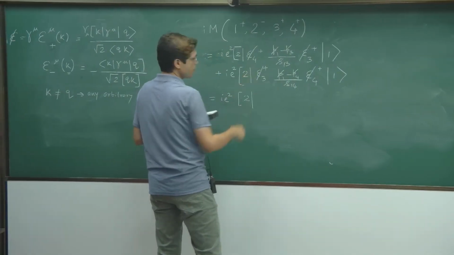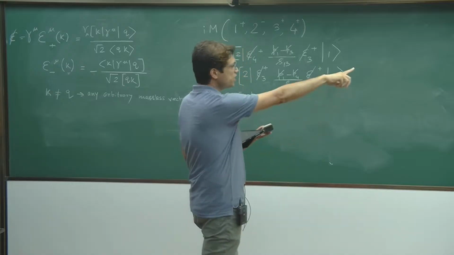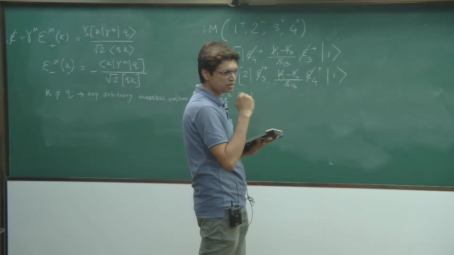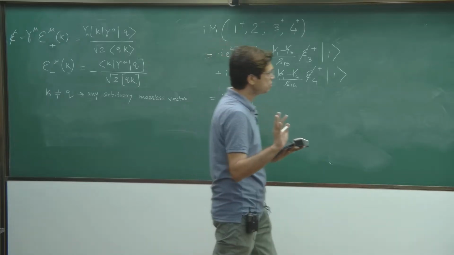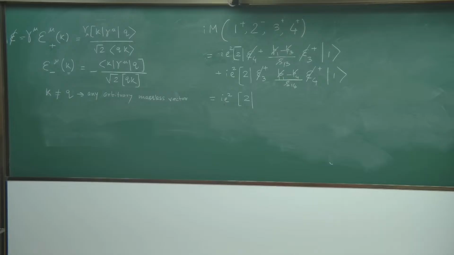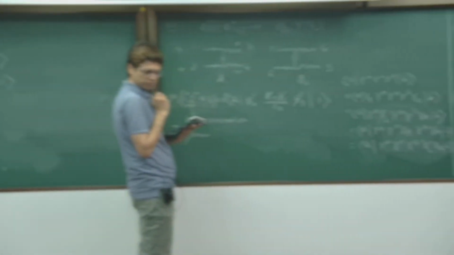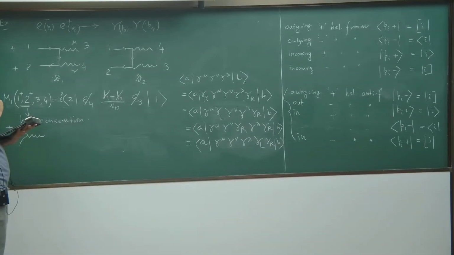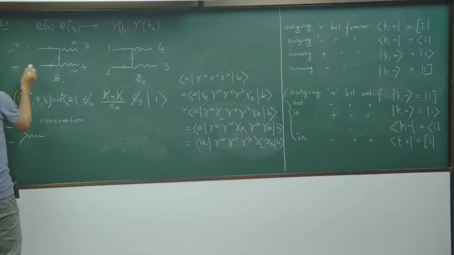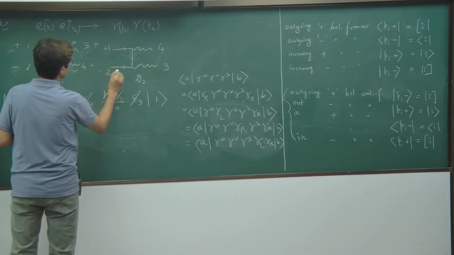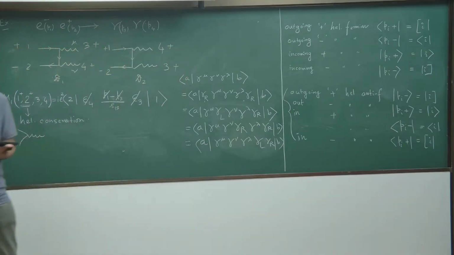Sir, how did this second term come? Actually, this is from the second diagram, 3 and 4 interchanged. But since you have fixed 3 and 4, and they have the same helicity, they are not identified. I have to take contribution from both the diagrams, right? No, both diagrams are the same if they have the same helicity. You cannot identify them if they have the same helicity. In both diagrams, I have this choice of helicity. Does it answer your question?